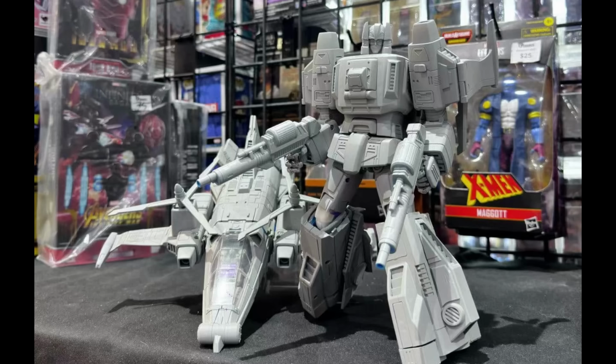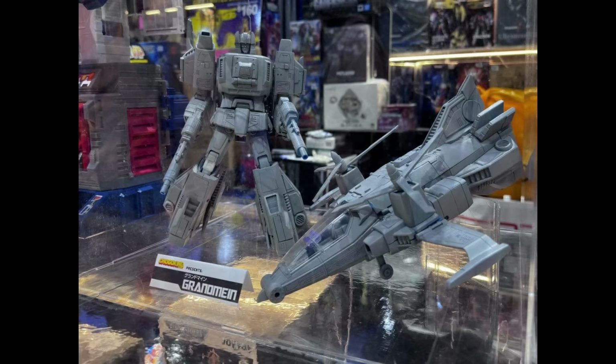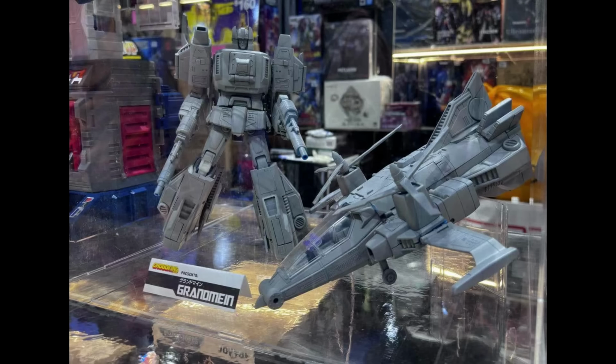Really excited for it. I mean, this is the first time we're getting a Highbrow in the Masterpiece scale, and he looks really good. And he looked good back before when they showed it before. I mean, we got this one on Brainstorm. We've got the main four, and it's really exciting. I mean, it's got to be years. If Fans Toys ever does it, we're looking at years down the road. Hopefully they can bang this out by the end of the year or maybe early 2025. It would be awesome. And then we could see that Brainstorm. We can make all this happen.